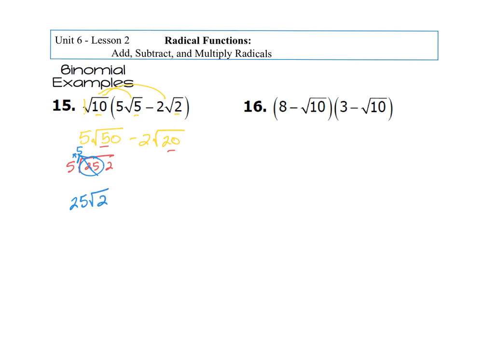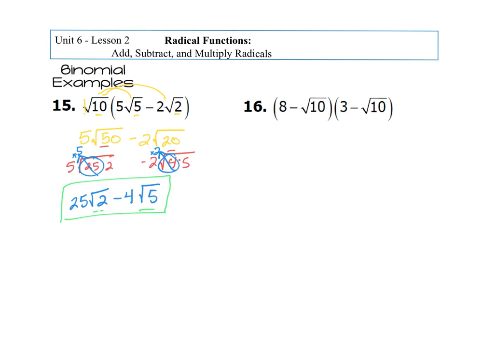My next radical, 20. Okay, so I'm going to say minus 2. 20 is 4 times 5. So 4 times 5. And then the square root of 4 is 2. And it multiplies with the negative 2 that was already there. So it's minus 4 square root 5. Now, I'm checking, can I simplify and put these together anymore? This is a square root 2, this is a square root 5. Their radicands don't match. That's like saying 25x minus 4y. It doesn't work. So this is as simplified as we can make it.